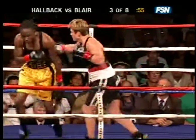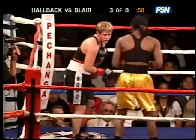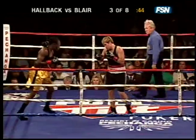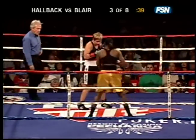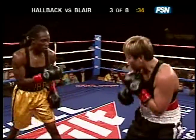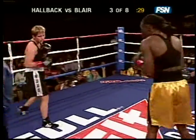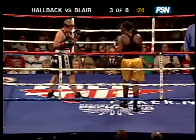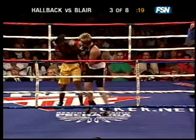Frank, a little more movement from Hallback in this round. Yeah, but she's also punching with the movement as opposed to just moving for moving's sake, like slip punches. She's actually throwing stuff back in the middle of it, so that's really hard to deal with. As she moves her head, you think, okay, well, she's just moving, let me pick a spot. As you go to throw, you're getting hit in the middle of it. So for Blair, it's going to create a whole new problem this round. So it's actually Hallback who has made the first adjustment in this fight. Yeah, the first real big noticeable adjustment. And it's very effective movement. That can actually tire your opponent out more than you think. Swinging and missing can make you real tired.